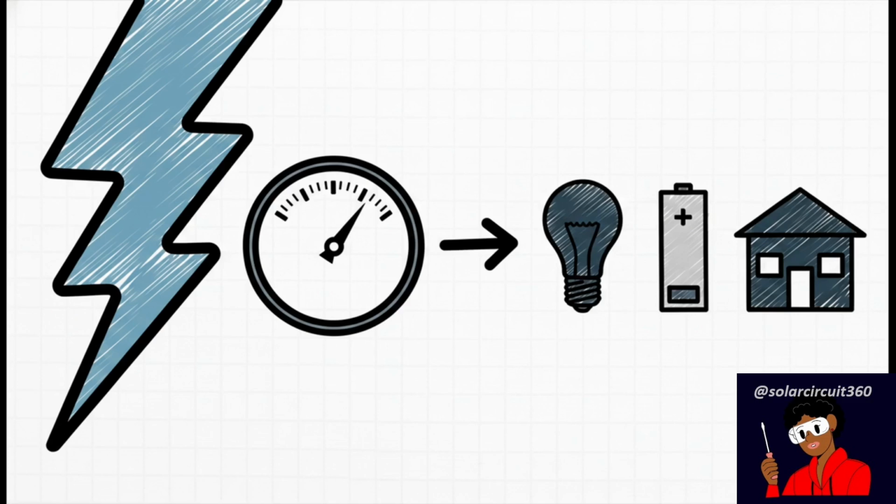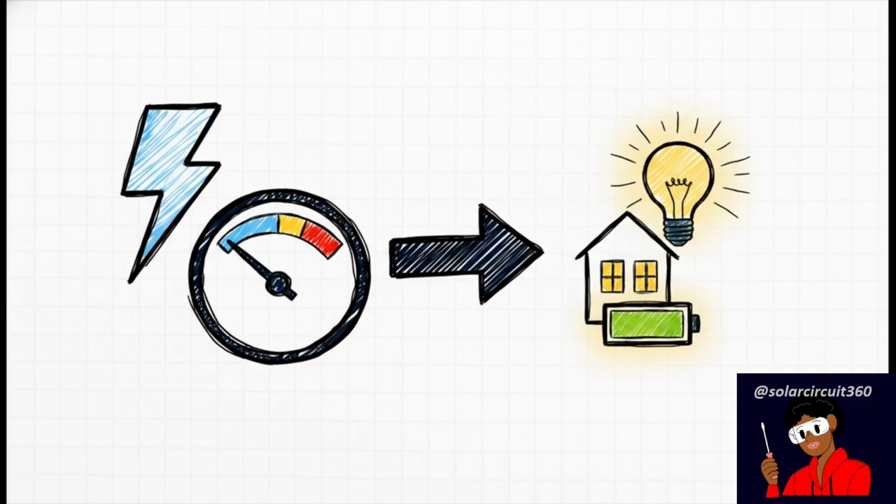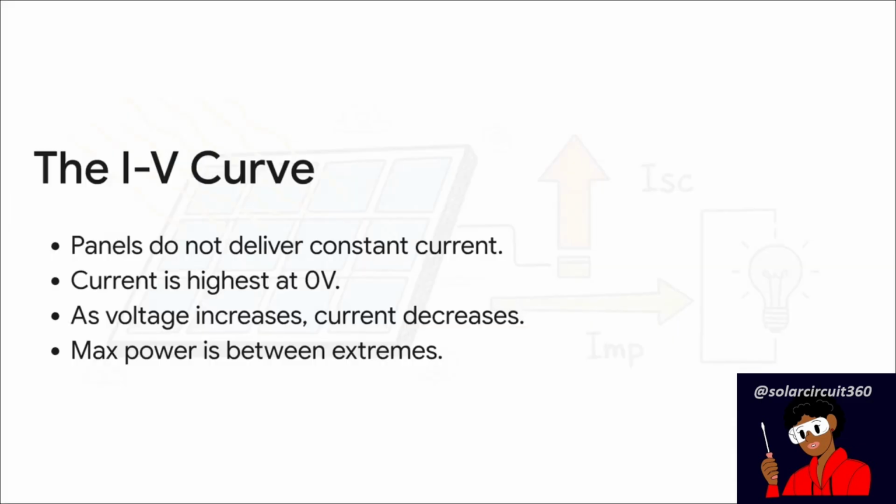It's pushing current, but doing absolutely zero usable work. Conversely, maximum power happens when substantial voltage, known as Vmp, and that slightly lower IMP combine. If you multiply a high voltage by a slightly lower 10-amp IMP, boom, you get hundreds of watts of usable power. This proves that real solar performance is all about the product of both metrics working together, not just chasing the highest possible current. This whole dynamic creates what's known as the famous IV curve.